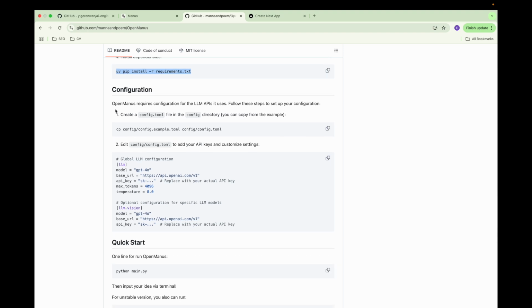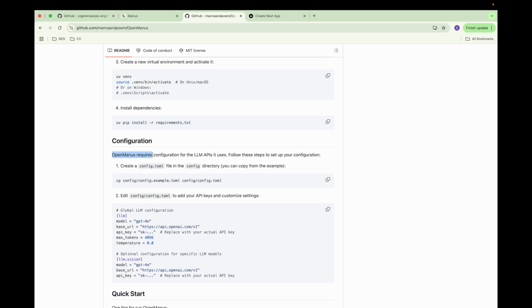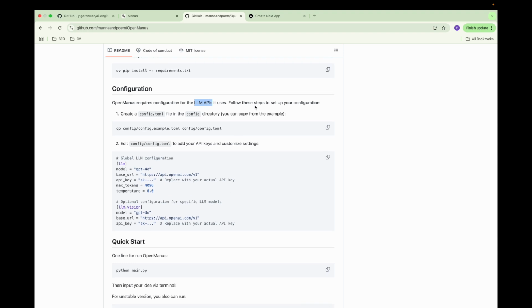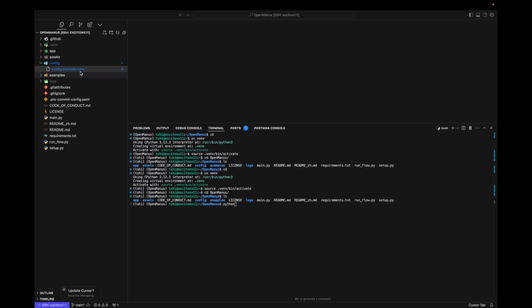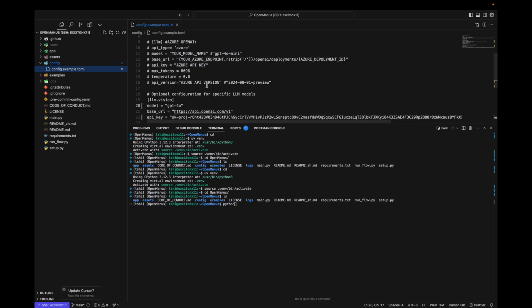After you install the virtual environment, the next step is to set up the LLM API. It is a wrapper of the LLM API, so you can use Claude or GPT-4o. The default is Claude, but in my project I'm going to use GPT-4o.